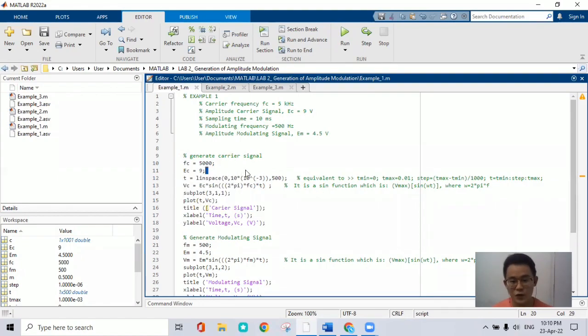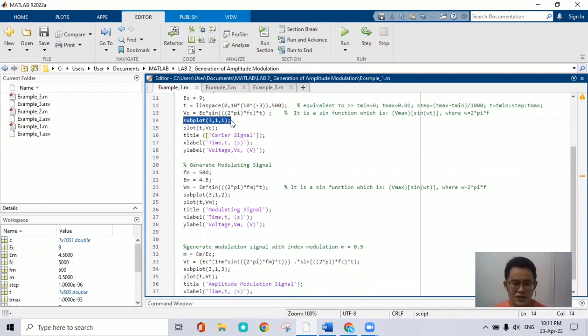And if we don't want to write this code, we can write this code also. Both of them give the same function, just that this one won't separate those data automatically, so we need to calculate by our own. And after that, we need to generate the signal by using a sine function. This formula is from the sine function, which means Vmax sine omega t, where omega is equal to 2 multiplied by pi multiplied by the frequency.